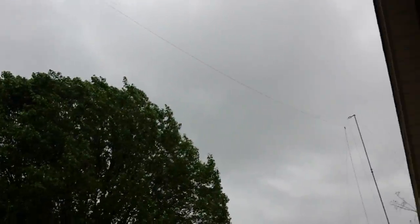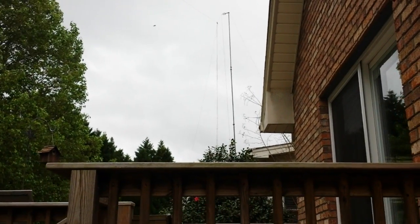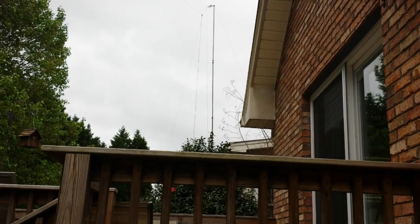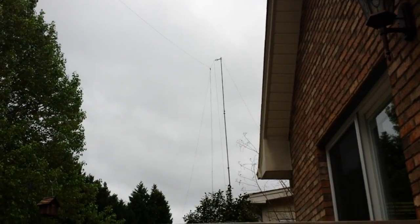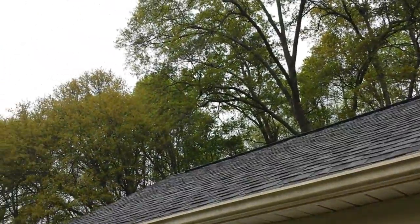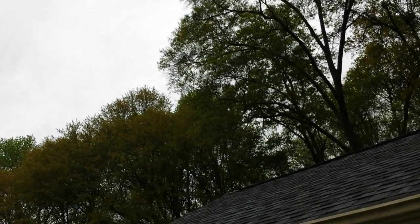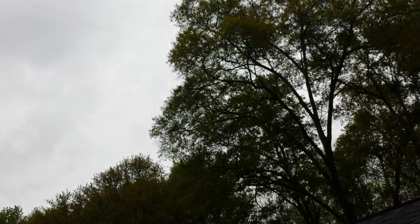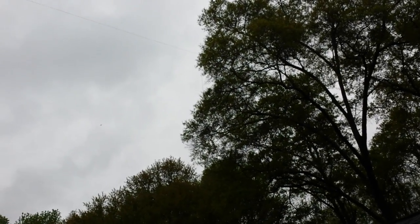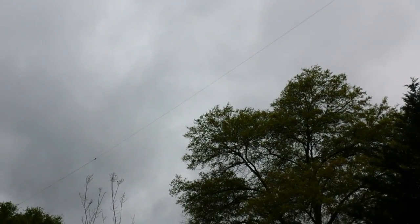I've spent many many hours running comparison tests on multiple bands, A and B back and forth using the Reverse Beacon Network and measuring signal strength between the two antennas. In this configuration the inverted-L usually does better than the ZEP, which is kind of amazing. It took a lot of finagling to come up with this arrangement to get just the right amount of low-angle radiation, especially on 20 meters — it really does much better than the dipole. It is slightly directional, and like every antenna it's going to have a favored set of directions.